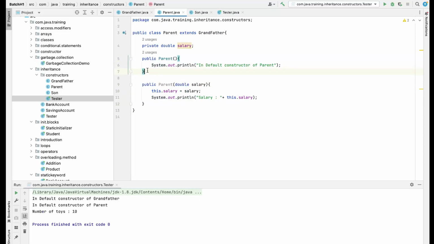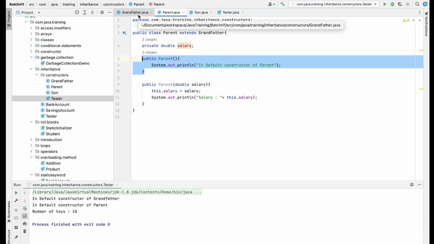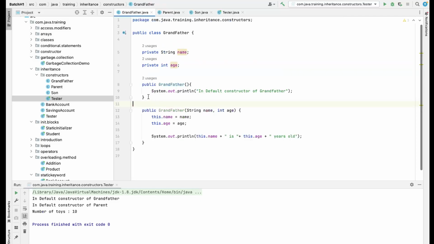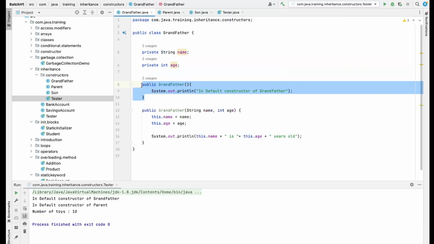There is a default constructor in the parent, and then it further sees whether this parent class has got another parent which has a default constructor. We have this grandfather class which has another default constructor. So it calls this constructor as well.